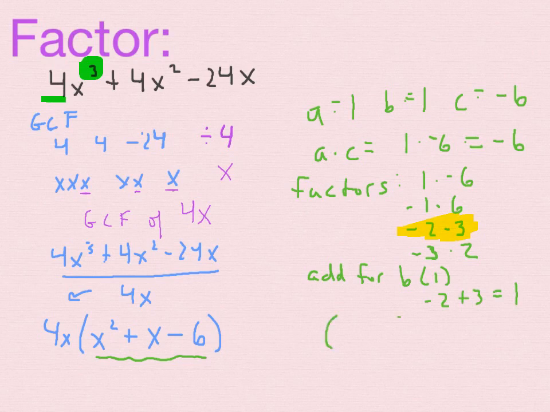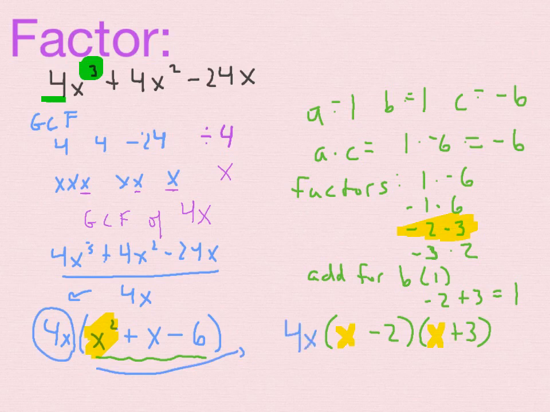And now I'm going to go ahead and set up those parentheses, remembering again that the original term over here was x squared. So that's going to come in here. Then I have the numbers I just worked with, which were my negative 2 and my positive 3. And then don't forget that this GCF from over here also needs to be part of the answer. I'm going to let you practice one or two of these.